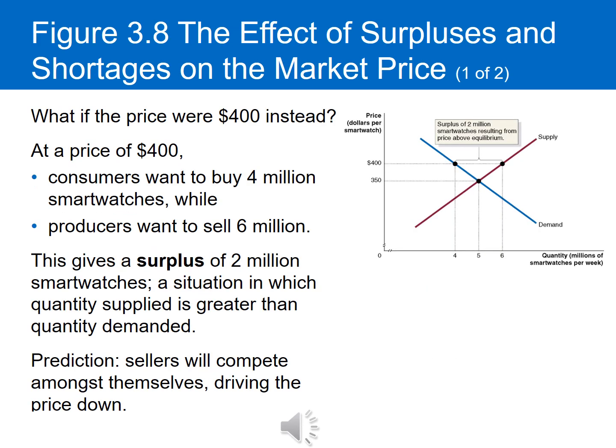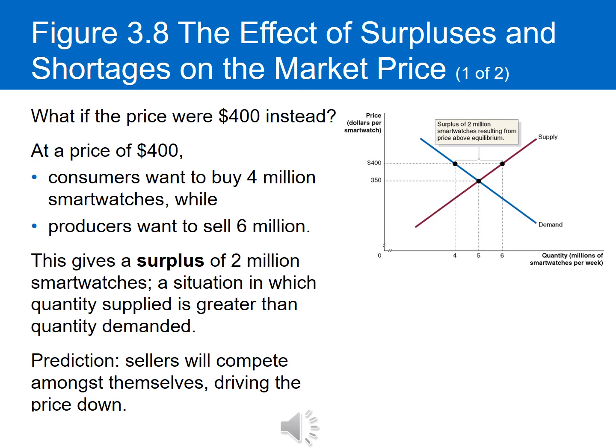Looking at a market in equilibrium, that's a little bit boring. Let's see what happens when the market's out of equilibrium. How does the invisible hand work, guiding firms and consumers to charge the right price and to buy the proper amount? So let's say in this example, the price is $400. In this case, looking at the demand curve where it crosses $400, there are 4 million smartwatches being demanded. Consumers are willing to buy 4 million smartwatches. At the same time, firms are willing to supply 6 million smartwatches at $400.